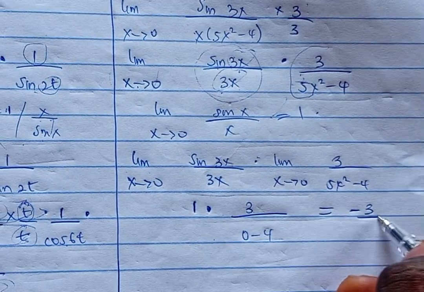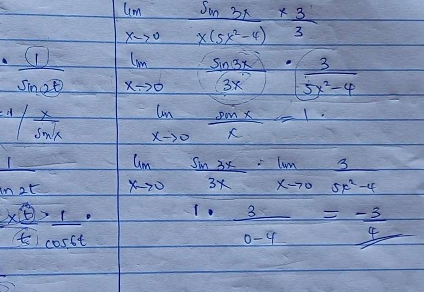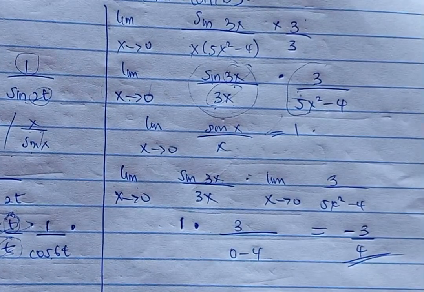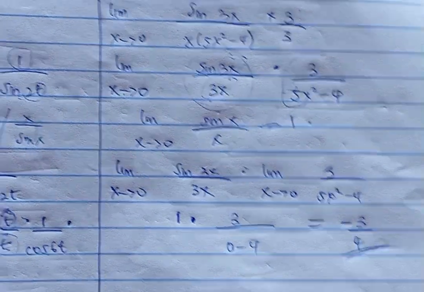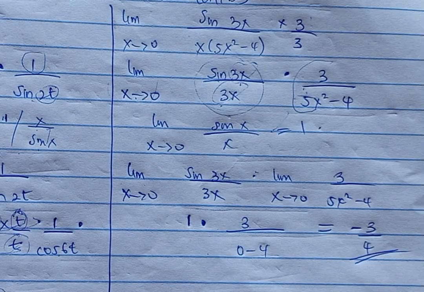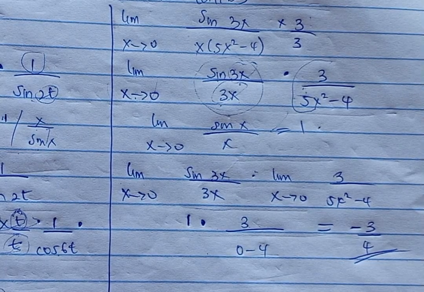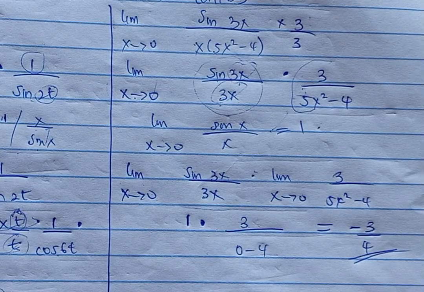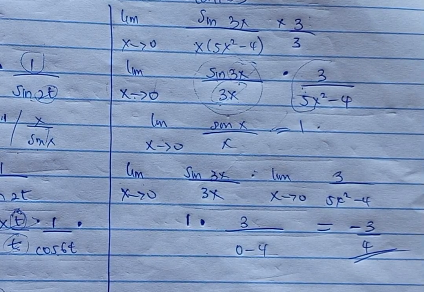Minus 3 over 4. So that's our answer for this question too. Do you understand? So make sure you know how to manipulate. You use any method to solve until you get the final answer. Don't just rely on the optative because it can be quite tricky sometimes. So make sure you open your eyes very well.